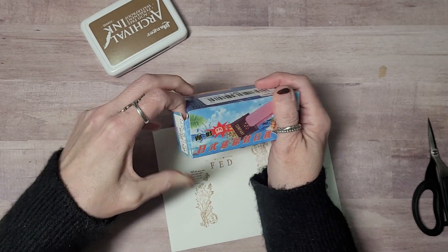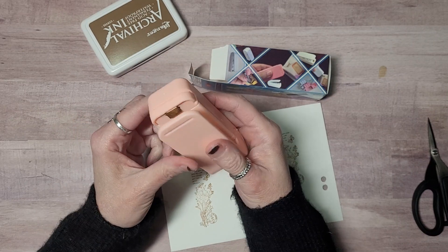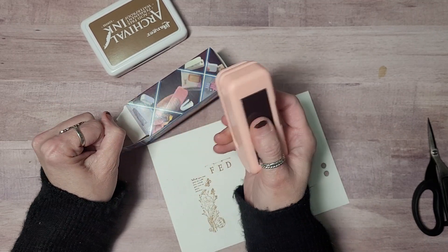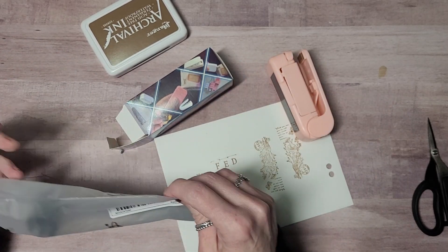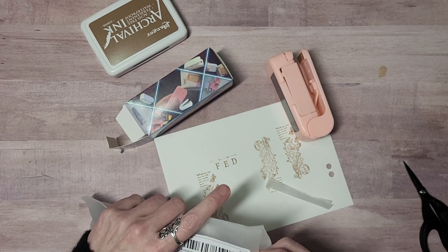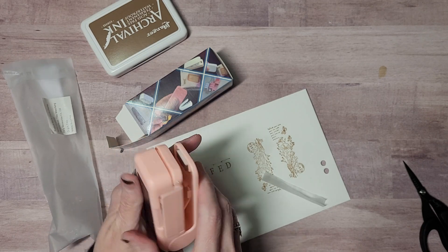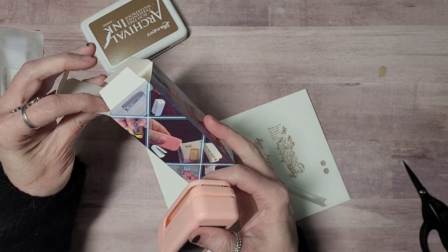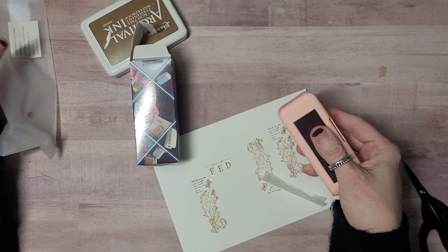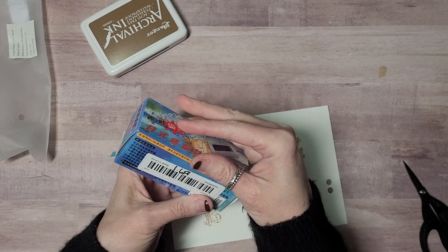Now I can't demonstrate this because I haven't tested it out yet. Apparently what it is seals a plastic bag — you'd go like that and it would seal it. It needs batteries, so I can't test it out yet. But it's a bag sealer and I wanted to try it out for a dollar sixty-nine.